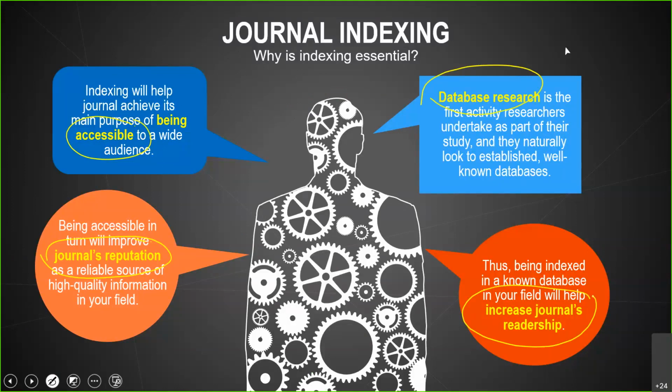So I am currently managing 2 journals. I am the editor-in-chief of the Malaysian Journal of Civil Engineering. This journal is not indexed in Scopus or Web of Science, but is indexed in other databases. But we are in the process of having our journal MJCE indexed in Scopus later in the future. And another journal is the ASEAN Engineering Journal. I'm the editor-in-chief, and this, we call it AEJ, is currently indexed in Scopus.